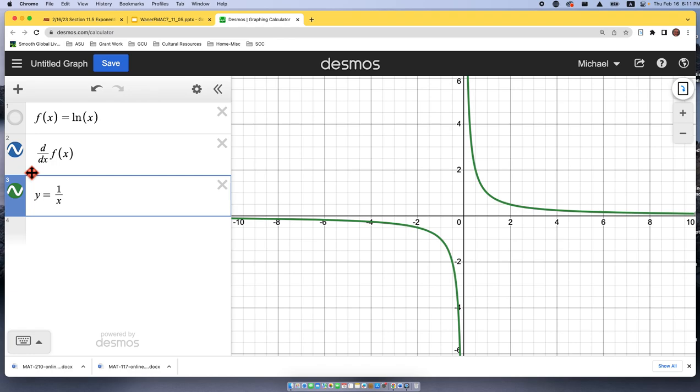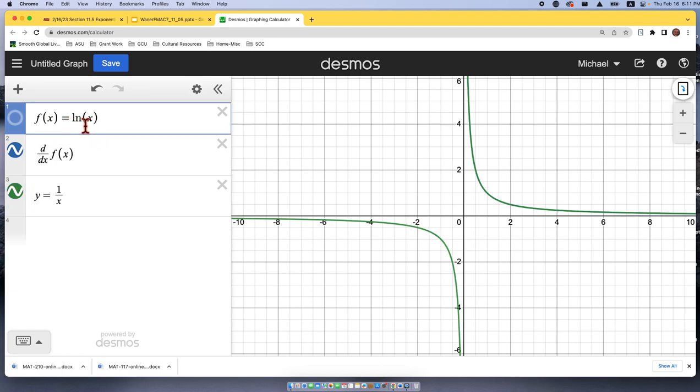So what could we say is most likely the derivative of the natural log of x from looking at these graphs? 1 over x. Makes sense, right? So that's what it is. That's what we're going to say. Could have taken 2 pages and done a bit of math to prove it, but now we see it, right? Seeing is believing, I think.